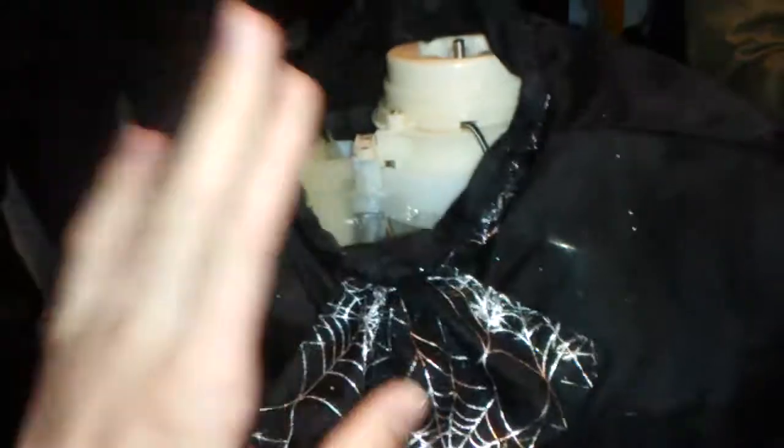The head movement is fine. That's the one thing that is 100% fine still. This gets power still. The tilting back and forth is a little noisy, but it works. But my goodness, the rest of it is just really annoying. And if you look down there, I'm trying my best to angle everything, you can see right there that orange wire is disconnected. I think you can see that on camera. So yeah, basically that's the issue. I have 2 new motors that I ordered. But that is the issue right there, and it is honestly very aggravating because I can't even put her in her own box right now.